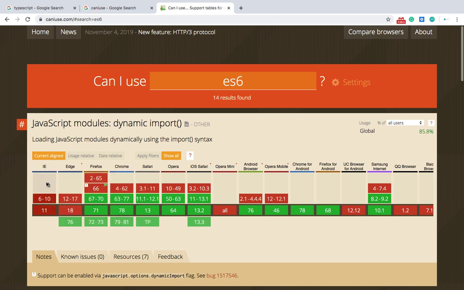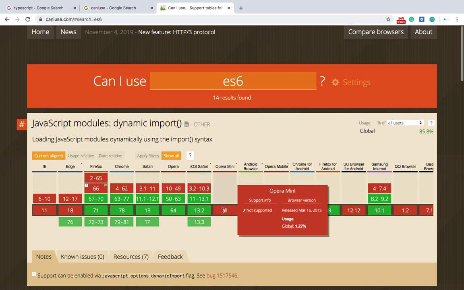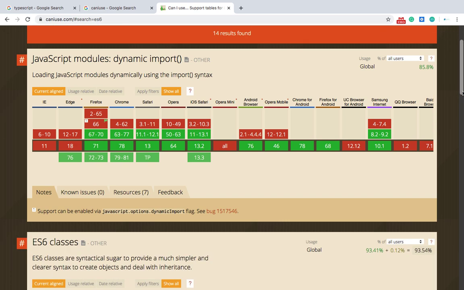You see that it's not supported by Internet Edge, which is the browser that usually comes with things like Windows 10 and some operating systems. You see that even Opera Mini is not yet supporting this ES6 feature of modules. So you can go to Caniuse and see some of those features. But what TypeScript does is that it helps us to use some of these features, and at the end, TypeScript will compile it into a version of JavaScript that all browsers can understand and run without any problem. You can scroll down to see more of the features that are not yet supported by all browsers out there.